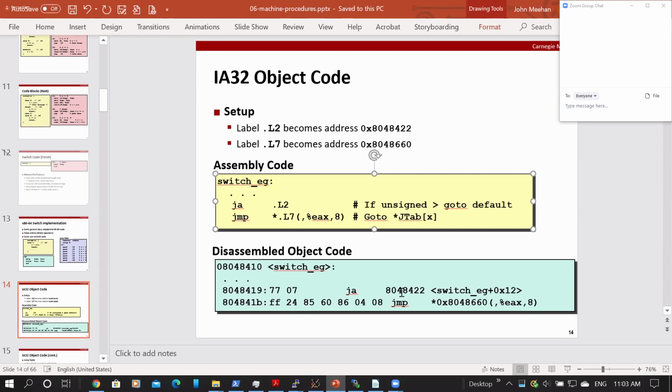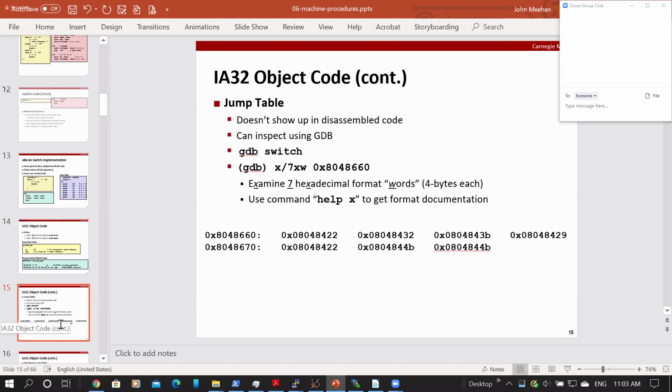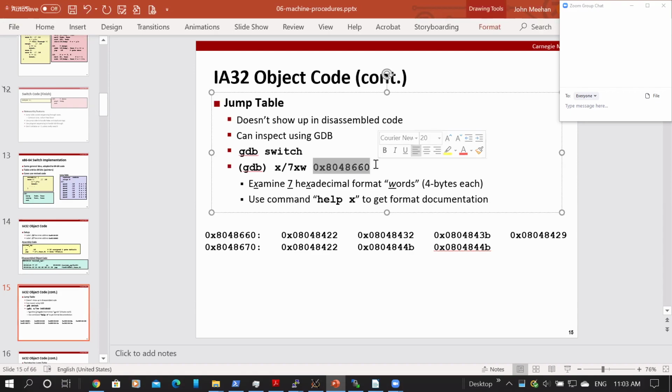if we went into GDB, which you all are wizards at now, and we ran GDB on a little switch example code, we could do things like, if we knew the address where the jump table lived happened to be this address, then we could examine 7 hexadecimal words, and it would dump out the contents of that jump table, and we could see these addresses sitting in there for where the blocks of code live that represent each of the branches of the case statement.